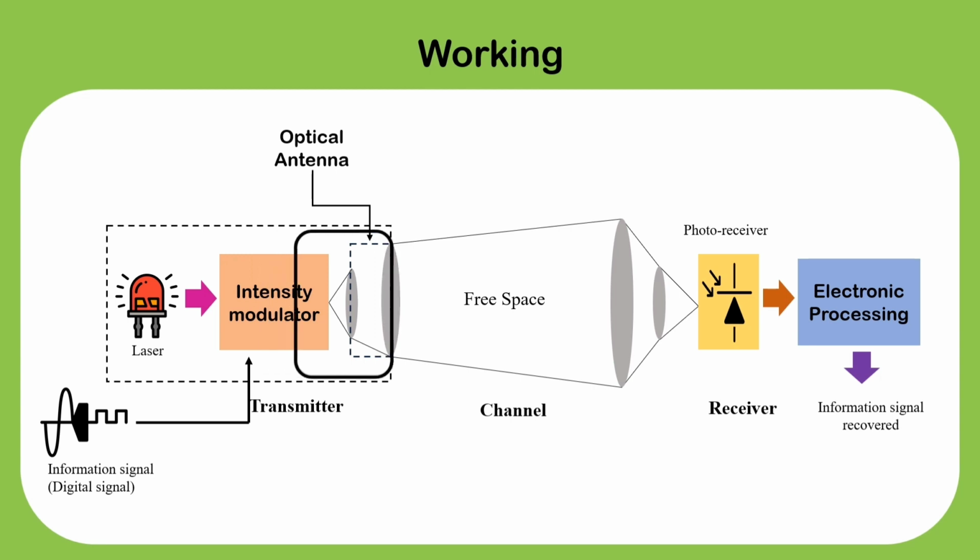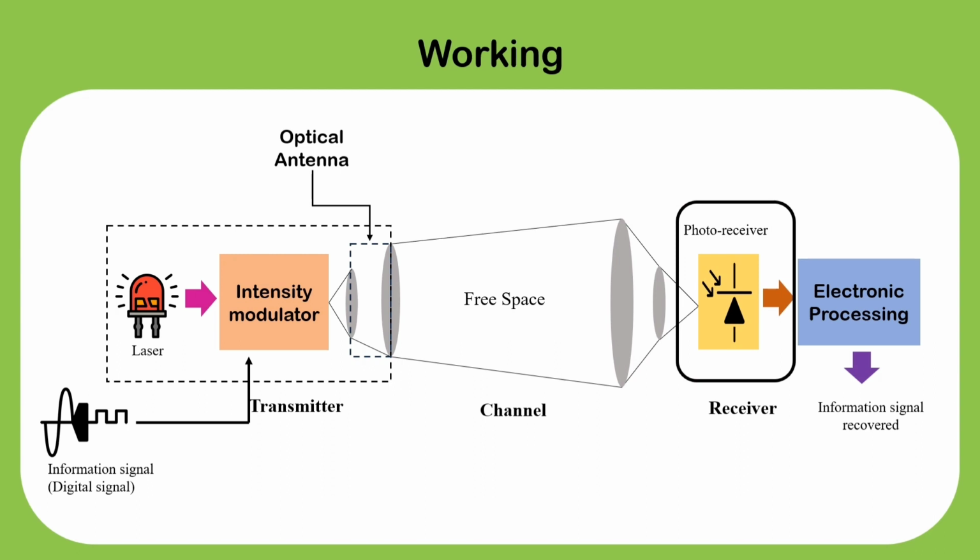Then we have the transmitter aperture, through which the modulated signal is transmitted through the channel, which is free space or atmosphere. On the receiver side, there is a receiver antenna consisting of a receiver aperture. Generally, the receiver aperture size is larger compared to the transmission aperture. Similar to the other optical communication system, the receiver part is an optical receiver. The optical receiver consists of a photodiode or photodetector.